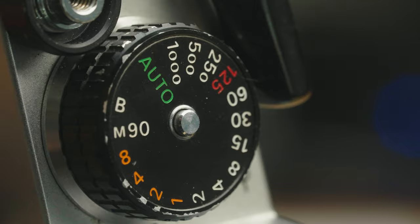Now, this is not a fully manual camera — it does have a battery and does require one to shoot, but I don't think that's really an issue. If it does run out of battery, there's a mechanical 1/90 shutter speed, so you can still shoot your photos at 1/90th of a second. This thing is durable enough where I just kind of toss it around — it's like a brick, but a small, light brick. I even just keep this in the driver's side door pocket of the van. That's just where it lives. I take it out when I want to shoot photos and put it back in there.